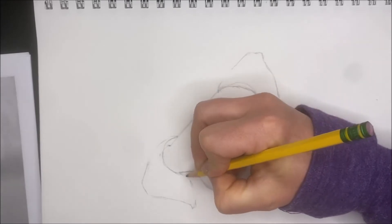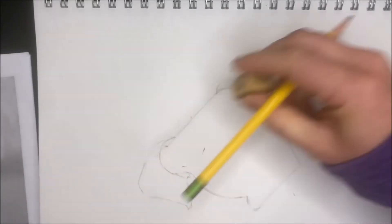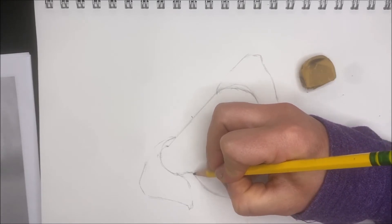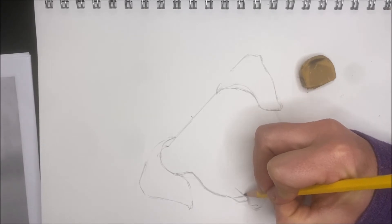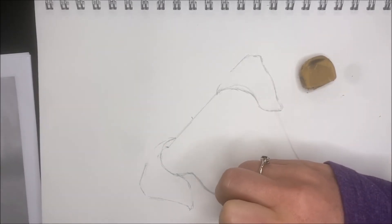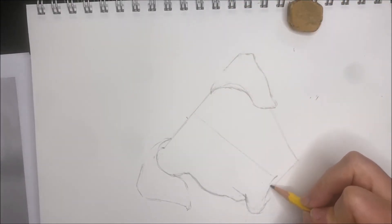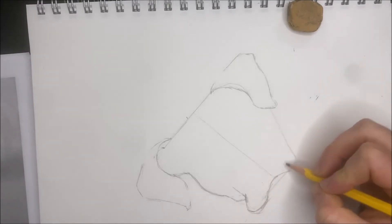I'm just doing the outside shape of the head a little bit on this side. Again, I'm pretty sure it's not perfect, but — wait, I don't want to add that in. Sorry. So then this goes here. This actually comes down a little bit more and goes like this. And then we've got a line here that comes up and then the muzzle area. Look at the middle of the face action — so I know this needs to come in.